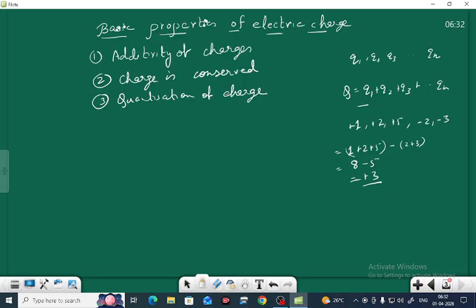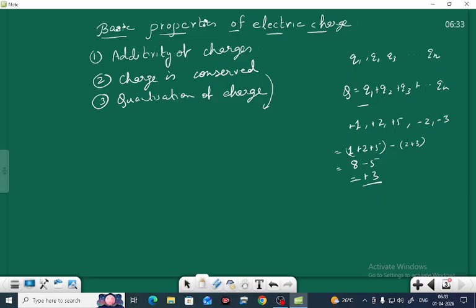And the second one is conservation of charge. What is the meaning? We have already hinted that when bodies are charged by rubbing, there is transfer of electrons from one body to the other. No new charges are either created or destroyed. Remember that charge is conserved. When we rub two bodies, one body gains charge, the other body loses. Within an isolated system consisting of many charged bodies, due to interaction among the bodies, charges may get redistributed, but it is found that the total charge of the isolated system is always constant.